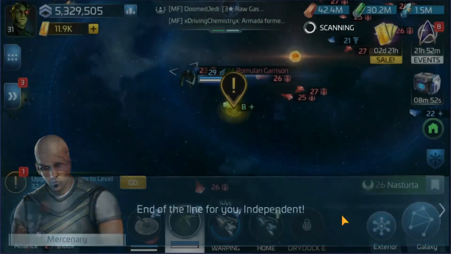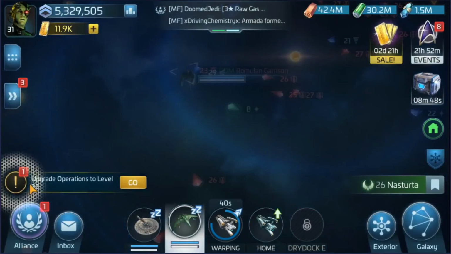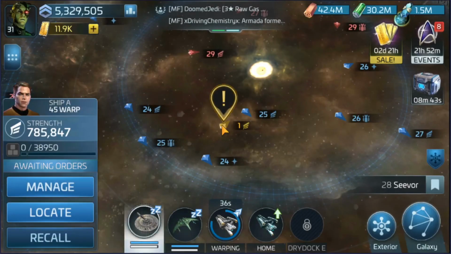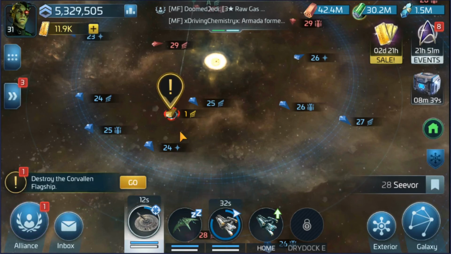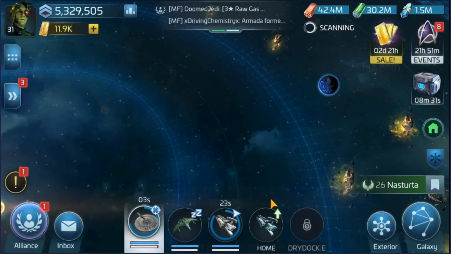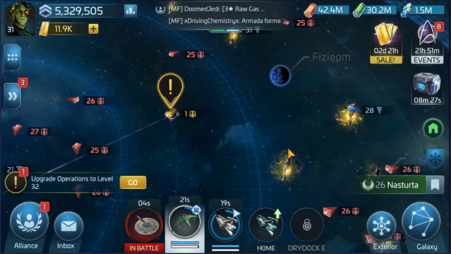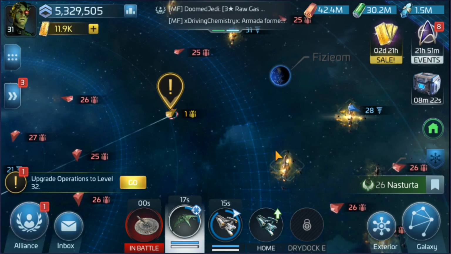Right, end of the line for you. Thank you. That was the augment stuff as well. You defeat the mercenary, so let's go and do that. They're getting slightly stronger. So now we're up into the 305,000 range. So they are getting stronger. And the next one, we've got to defeat this one as well. Still quite weak. So yeah, still pretty decent on that sort of stuff.